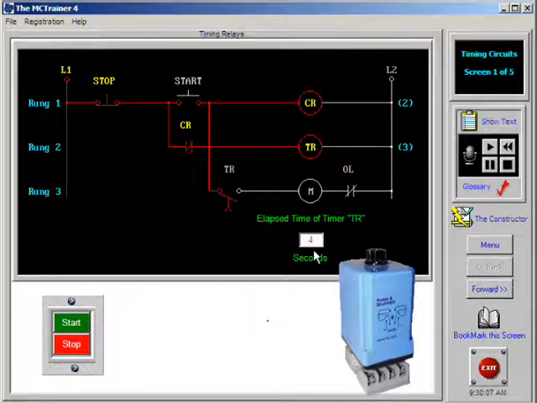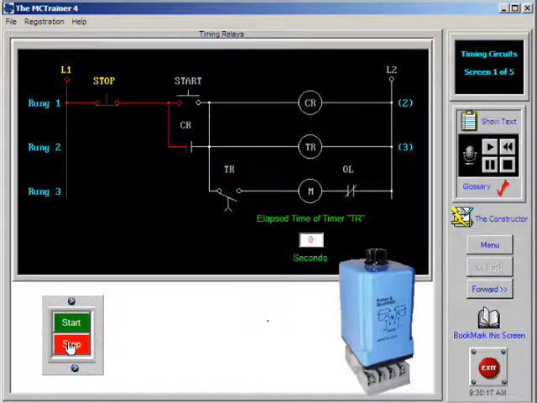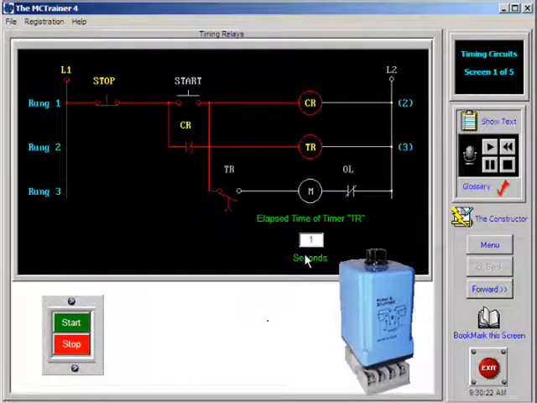There are two categories of time delay logic. They are on-delay logic and off-delay logic. The on delay is designed to activate its contacts after a preset time has elapsed. The timer coil must be energized to begin the timing period. An on-delay timer will have two types of contacts: normally open timed closed and normally closed timed open.